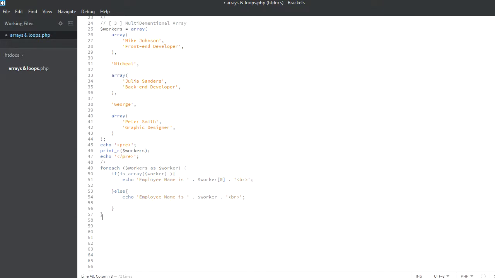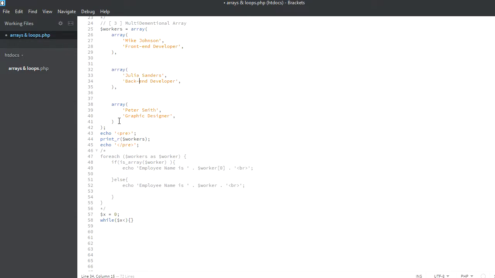The last thing we want to see is the for loop or the while loop. We want to use it with the multidimensional array. For example, let's use the while loop, while parentheses and then brackets. Before the while, we want to set the x, for example, let's say 0. And then inside I want to say x smaller than 3, because now I have 3 values inside, so index 0, 1, 2.